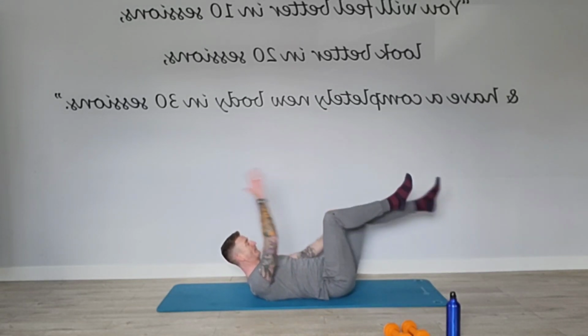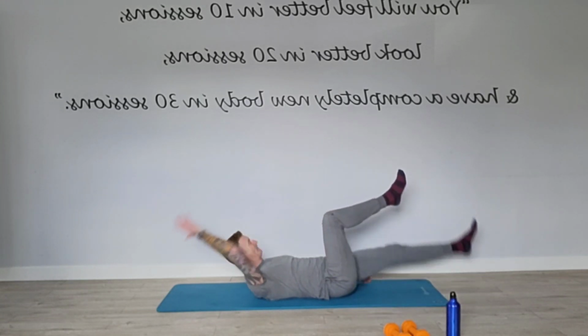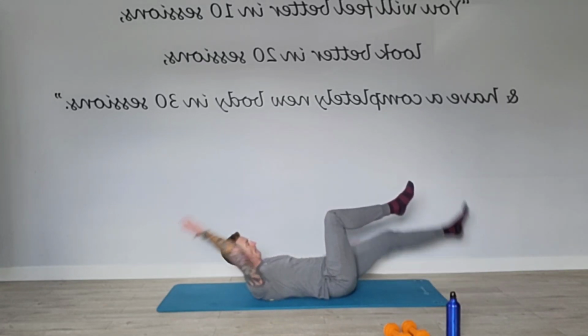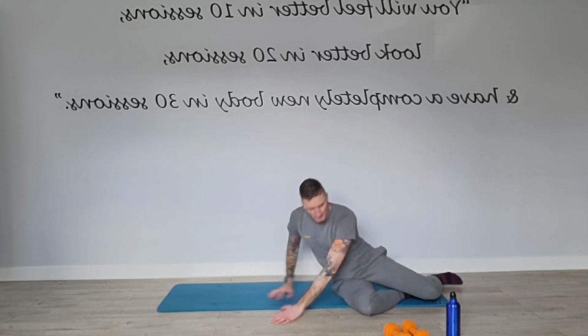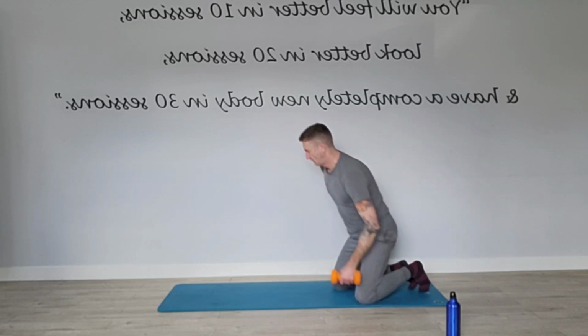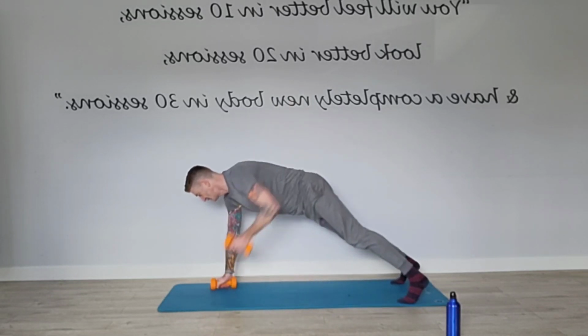Again, relax that head now if that neck is getting tired. We'll do as many rounds as we're doing with these. Brilliant. Shoulder taps or rows, whatever you're having yourself. Get to the end of round 4. Stick with it.